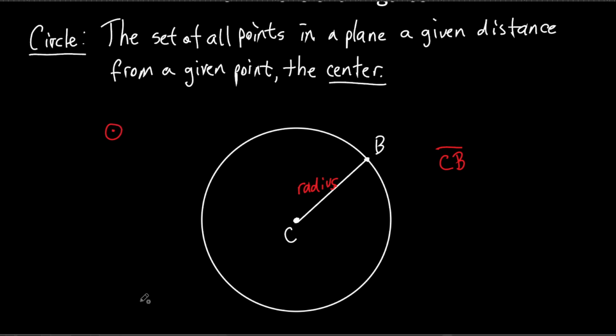That's the notation for circle, okay? We had a notation for line, for ray, for line segment, for angle. We've had a lot of notations, right? This is the notation for circle. And again, how do I name the circle? I name it by its center, and this is circle C. So that's how you would say it.